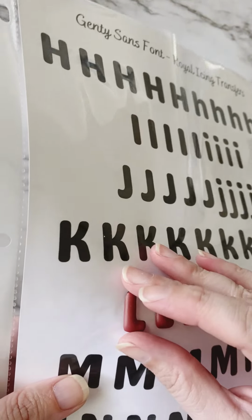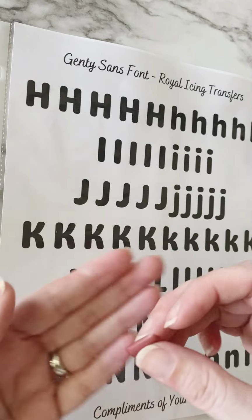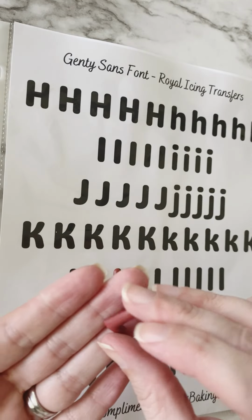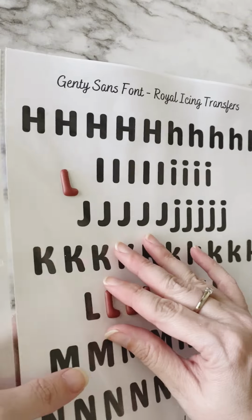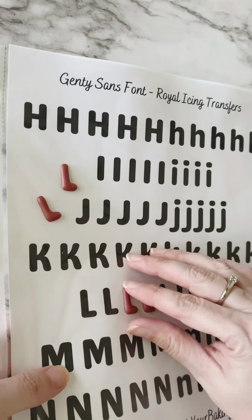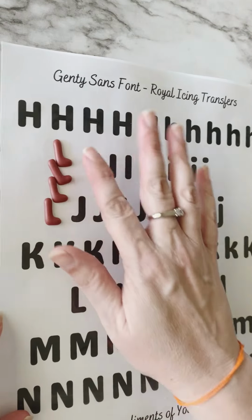And then I know I said I was going to stop talking, but that never happens. So here you can just see these dried overnight and they just pop off like that, you guys. They're good to go. Just put a dab of royal icing glue on the back, or use it as glue, to add them to your cookies. I mean, they're fragile. Be careful with them, but you're good to go.